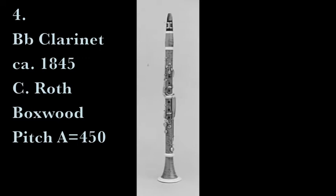We'll now hear the A theme from Carl Maria von Weber's first clarinet concerto of 1811, followed by parts of the C theme of the third movement.